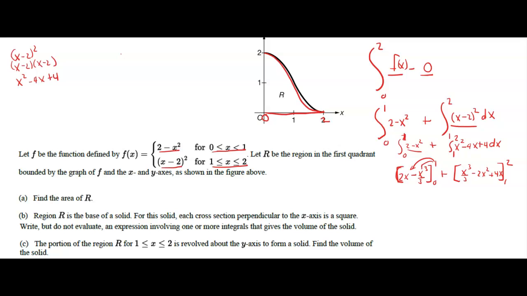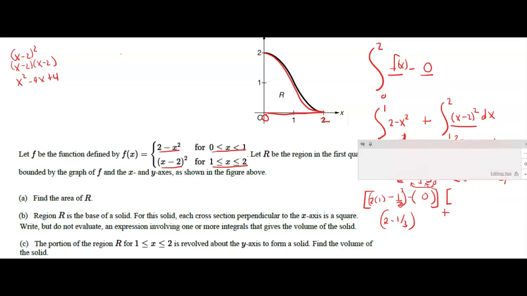So I'll plug in 1. Then we'll also plug in 0. Now when I plug 0 in here, the whole thing just becomes 0, so I'll just put a 0 there. And this is going to simplify to 2 minus 1/3. There's all that. Let's go ahead and do the next one here. This one's going to be kind of messy, so we better make some space for it.